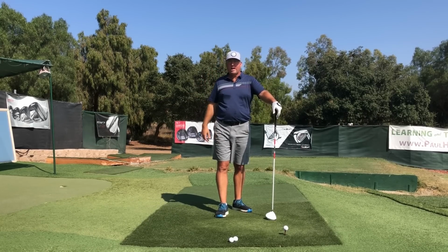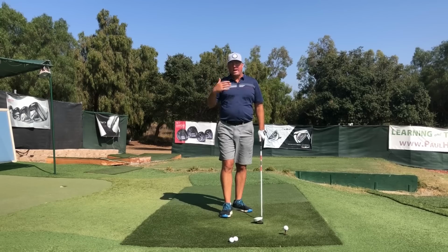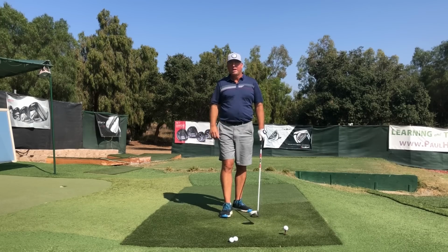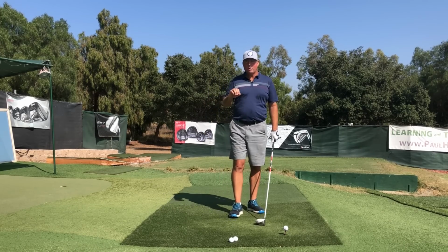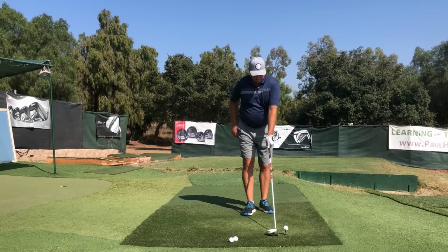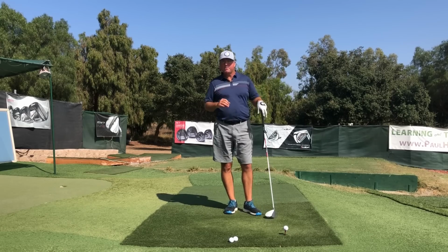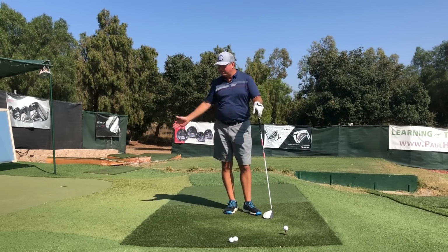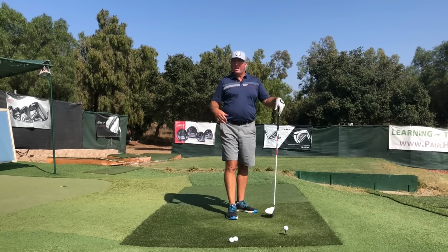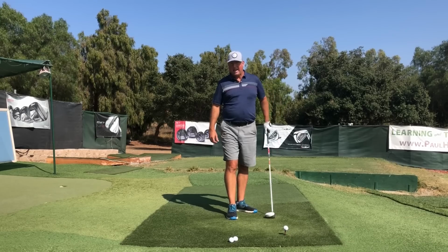Well, of course, she was stoked. She had just picked up about 30 yards on average in about an hour. And that's why I say this could be a game changer. I had that happen with at least 3 students just yesterday, where they picked up not just the distance, but they were also able to use this shape of swing that is influenced greatly by the way that they were setting up to the ball. So the way you're setting up to the ball will have an enormous influence on how you take it back, on how you bring it back into the ball again, and of course the shape of the shot. So I had 3 students just yesterday.